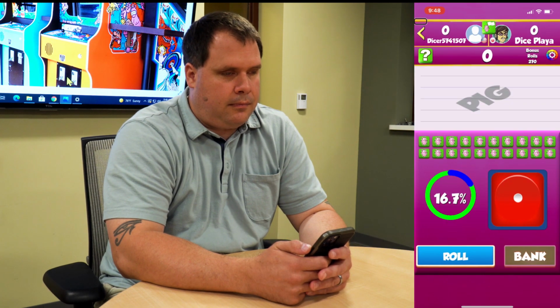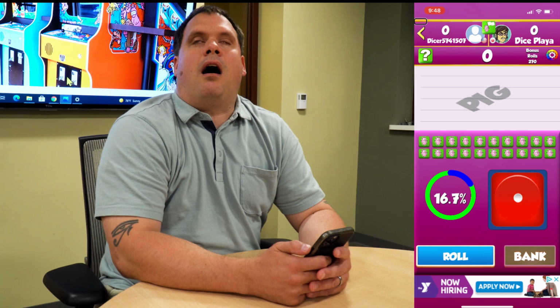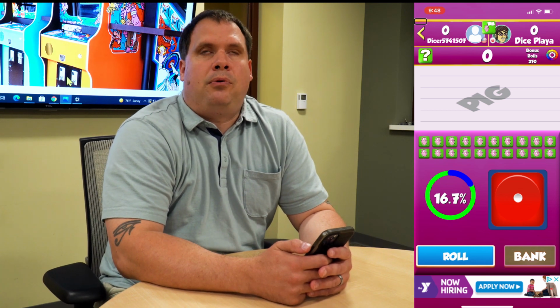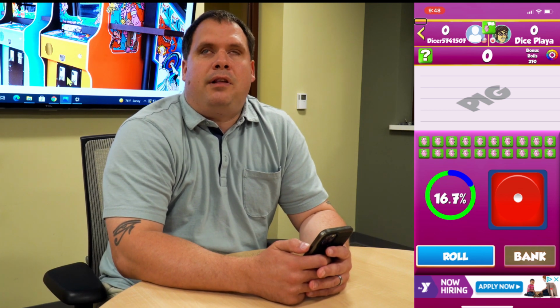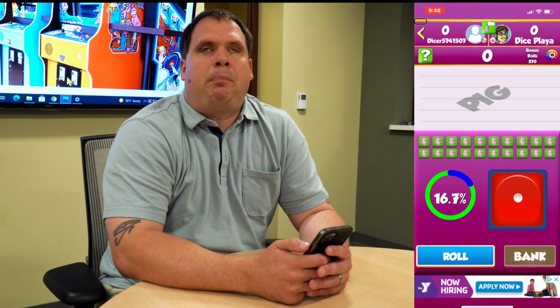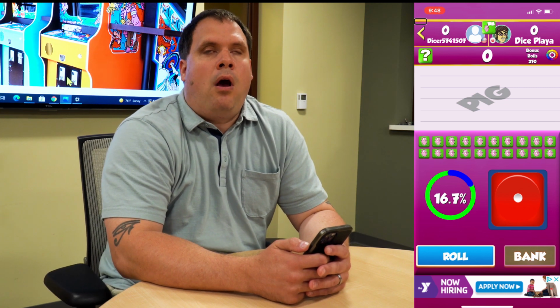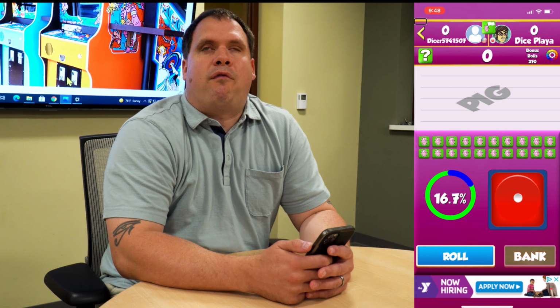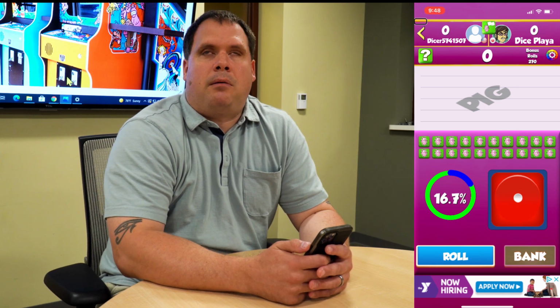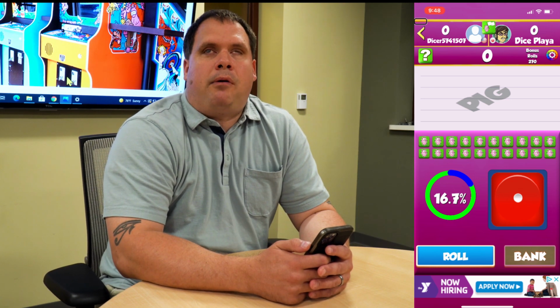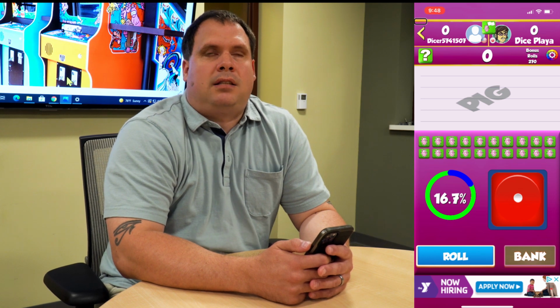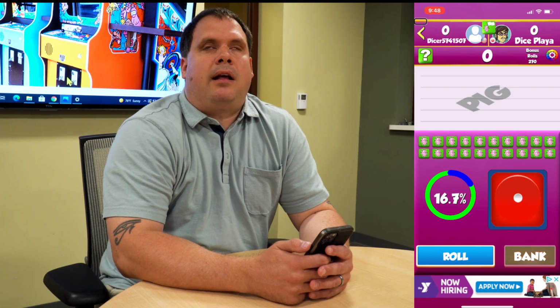Select pig with dice player. So now we've started our game here against the computer opponent. On this screen, we have a couple pieces of information, including what the scores are. But what we're looking for is the roll button down in the bottom left corner. Now, the way Pig works is you roll dice and you keep adding up your scores.